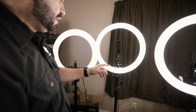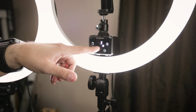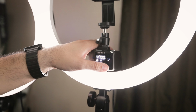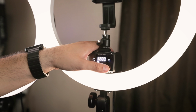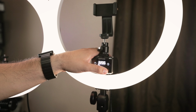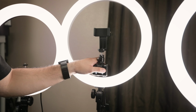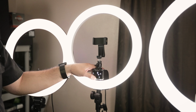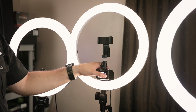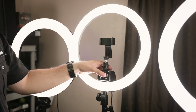So coming down to the other one here in the middle, the smaller one also has the same sort of cell phone mount. And here you see there's like a Bluetooth logo, other sorts of control on it. You can control the temperature. It tells you the color temperature, which I think is kind of nice. You can go down to like soft white. There you go. And then we're getting to daylight. Now, that is kind of interesting because going from 3200 to 3300 shouldn't be that intense. So maybe there's different modes. Yeah, you do have different modes here for brightness, back to color temperature adjustment. So that is something to be aware of, going from slightly 3200 Kelvin to 3300, and it goes basically to white. So something to be aware of there.